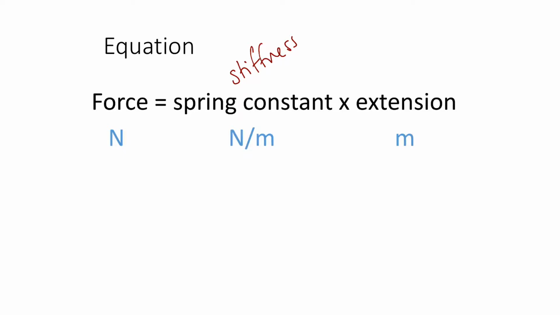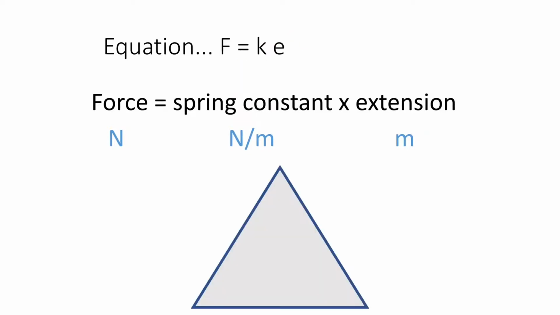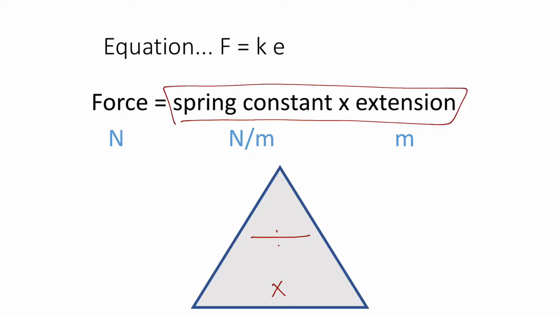So in order to help rearrange the equation, sometimes it's useful to use triangles. Now some people like them, some people less so, but either way, this is how you would do it. So you've got your triangle, let's add in our divide and our multiplication. So spring constant and extension are multiplied. Spring constant has a symbol K, so I'm going to write K just here. Extension can be written with a small e, so they're multiplied together, so that leaves F for our force.